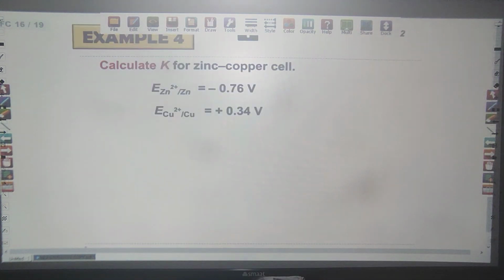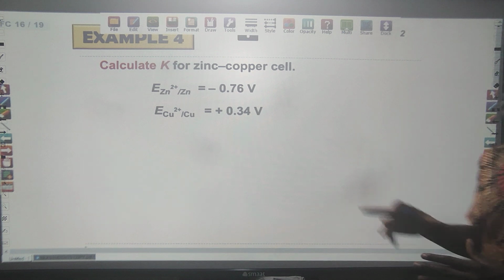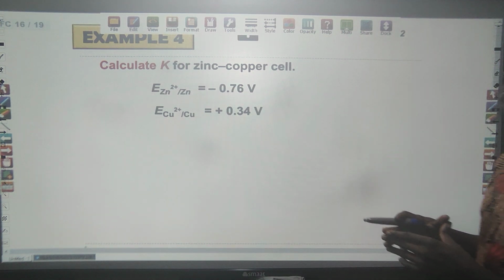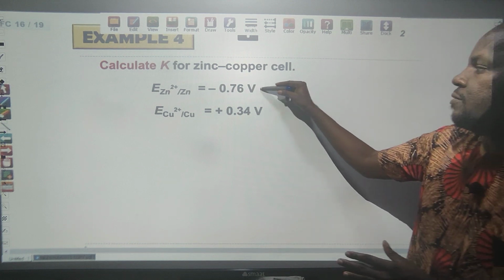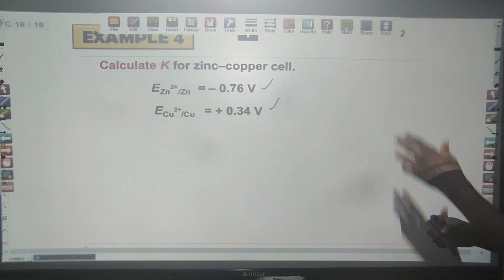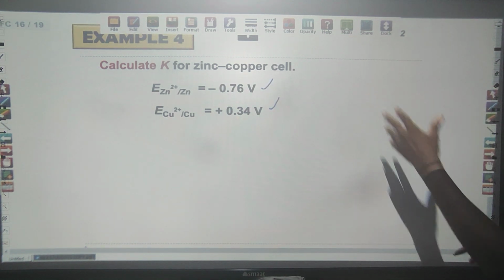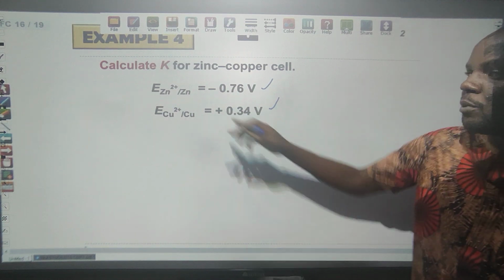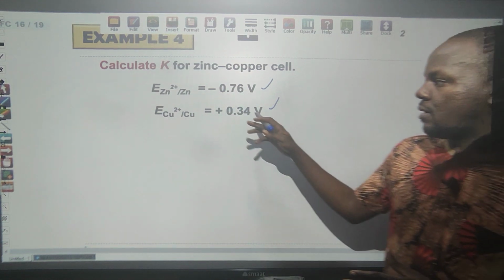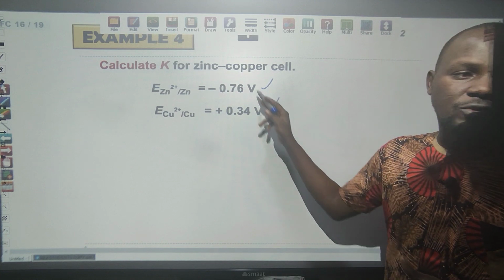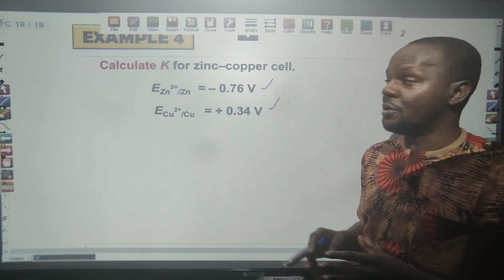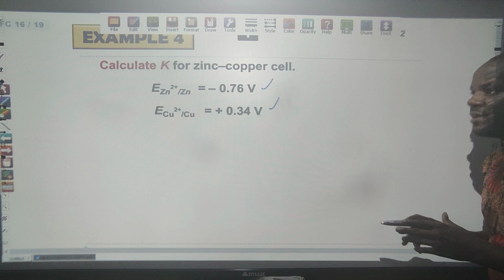Next page, last example. I'm going to do an example to calculate K for the zinc copper cell. So we have E of the cell, you can see the standard E.m.f. of the cell. We know the Nernst formula. We just calculate that. The more positive, the more. I love this question. Now, this will be the cathode, this will be the anode. The more positive, the more the reduction ability. So that's just that to get that.